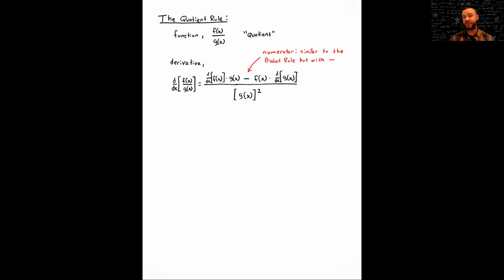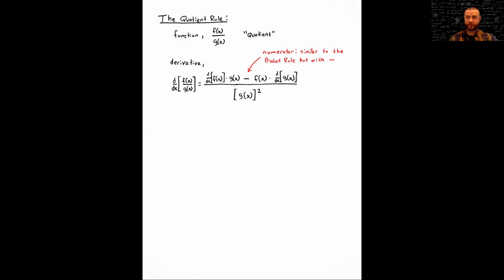Remember it as being basically the product rule, but with a minus between instead of a plus. Why I'm mentioning that: with the product rule, there's an addition between the terms. Order does not matter with respect to addition. Here, notice that subtraction sign in the numerator. If you were to flip the order of subtraction, then you would get a different result. So order does not matter for addition, but order does matter for subtraction.